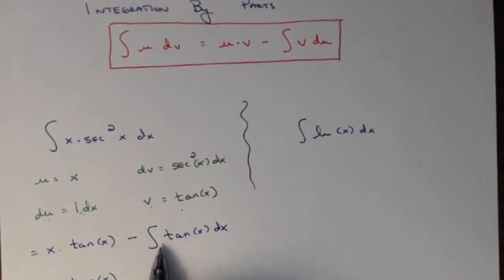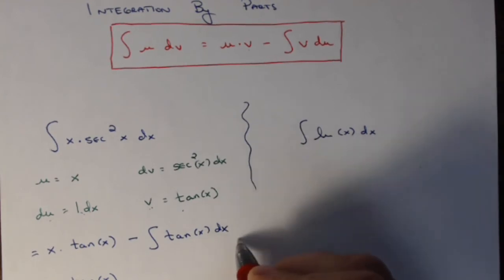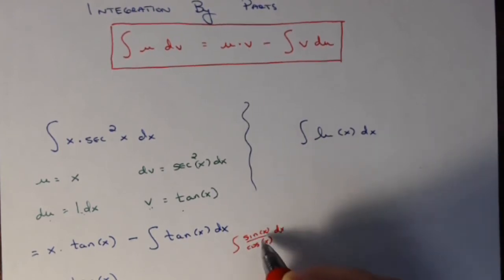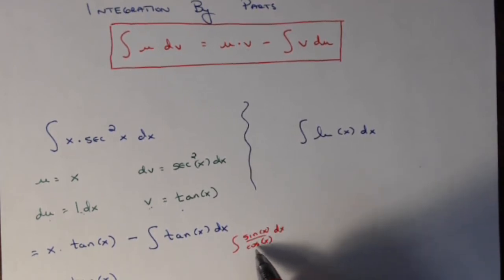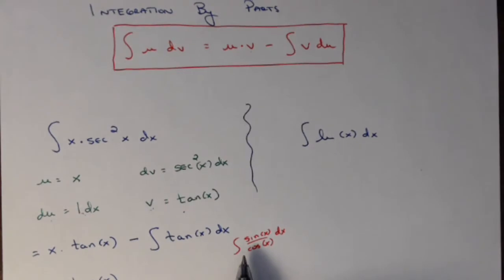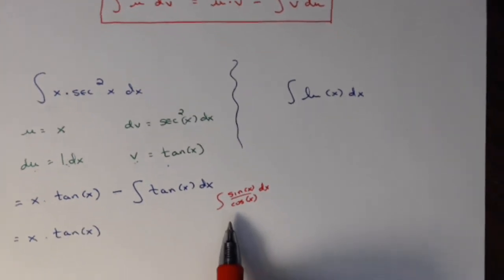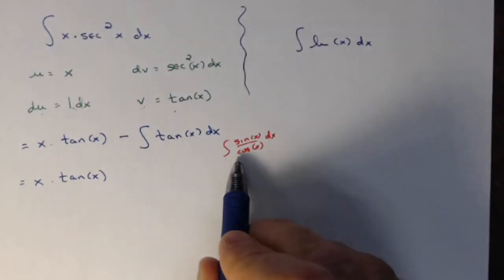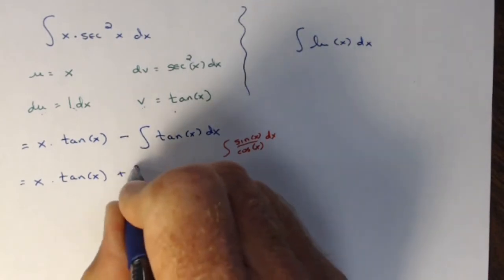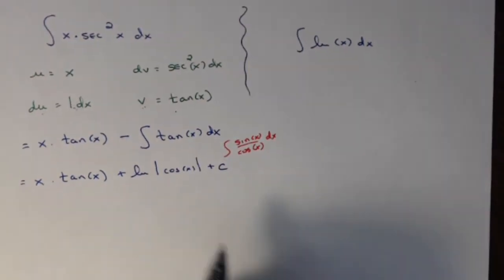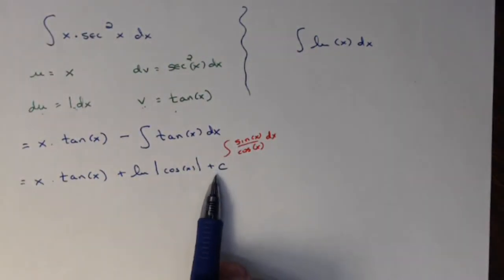So this tangent integral, some of you might have memorized it last year. I'll mention it is a u substitution type question, since the tangent is sine of x over cosine of x. This is a du over u question type integration. So that result is going to be the negative natural log of the absolute value of the cosine of x. Again, this is an integration by parts lesson, so if you have questions on this part, we'll talk about it in class, or you can come outside of class and we'll talk through this just to remind you. Okay, so the result of this is minus the opposite of natural log. So that double negative, we have a positive natural log of the absolute value of the cosine of x, and then we follow up with that plus c. You might have forgotten about that too. But we have an indefinite integral, so there's that unknown constant that's added to the end there.